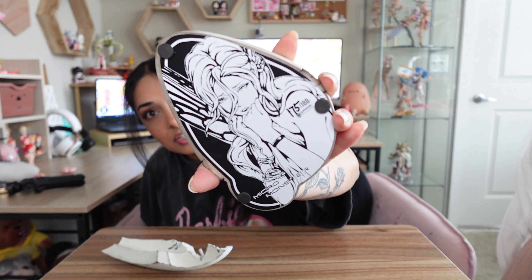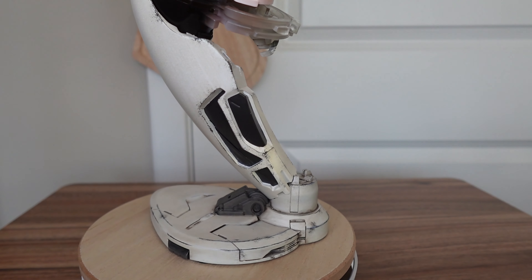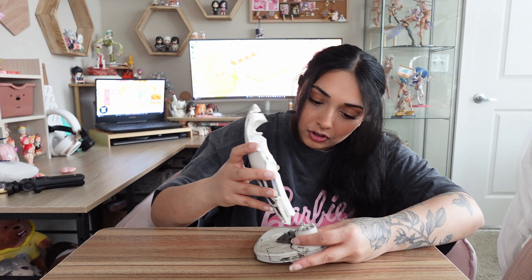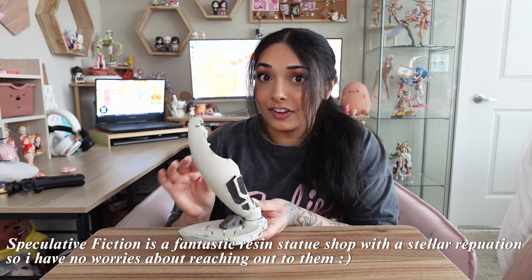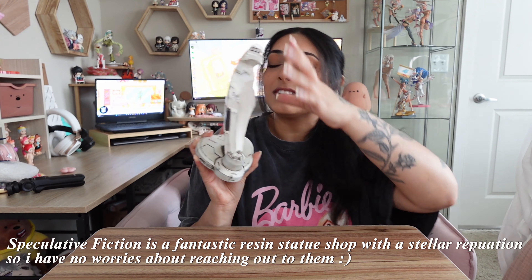I'm kind of annoyed, but you can see the bottom of the base has a really nice pattern. Overall for the cyberpunk spacey details, it's really well painted - nicely aged looking and the paint job is spectacular, unlike the broken pieces. It's a major disappointment for this to happen. A resin this expensive should not have broken. It's a little wobbly because of the break, so I'm definitely going to reach out to Speculative Fiction, the shop I bought this from, to get a replacement or partial refund.